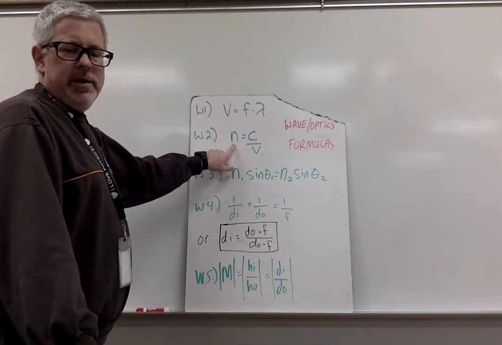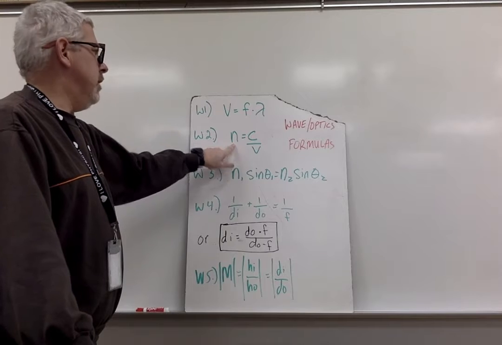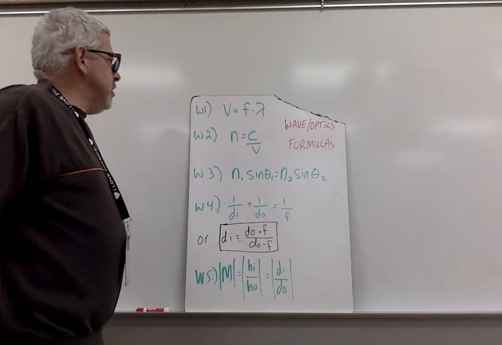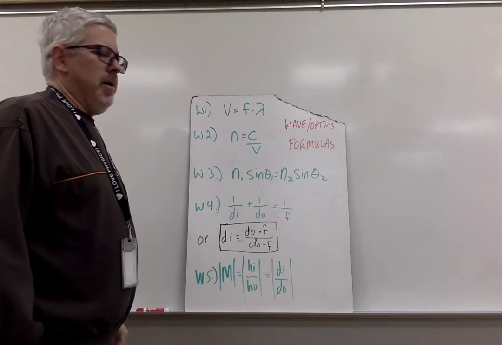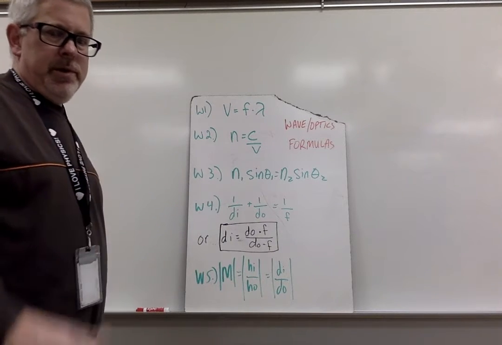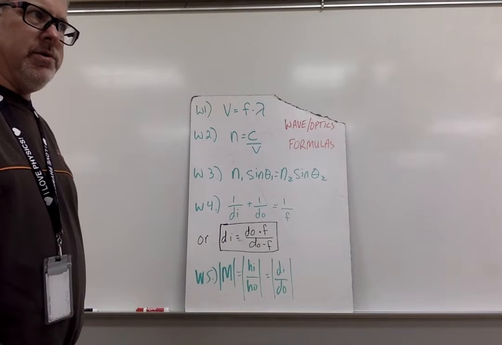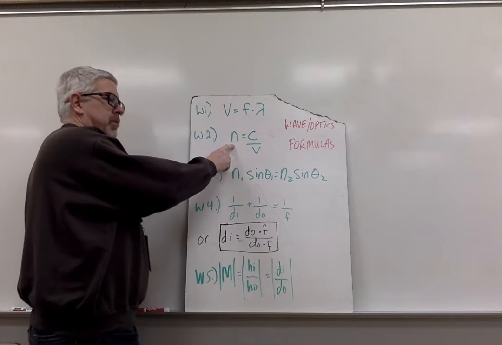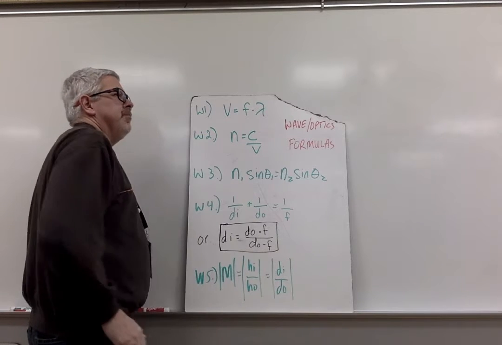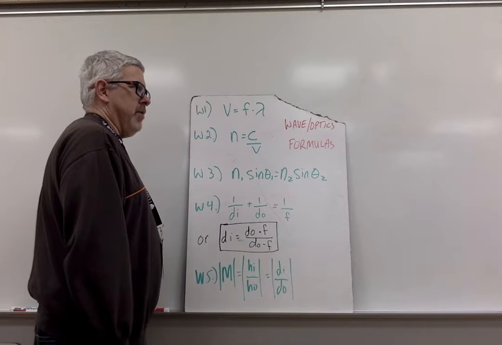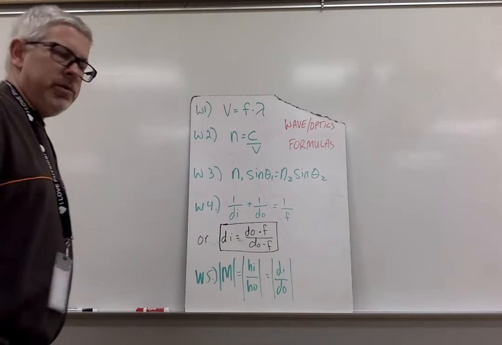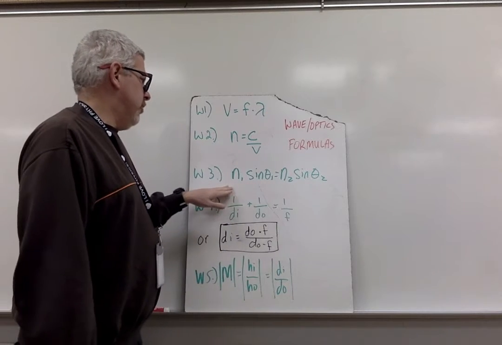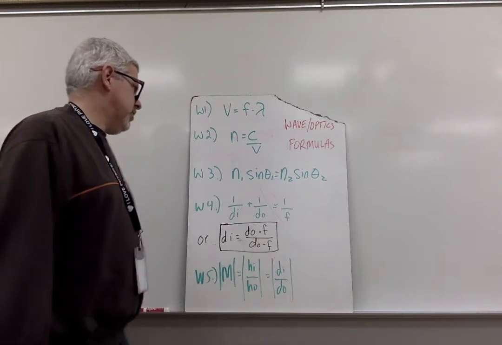So this N can't be less than 1 for our purposes, because things always slow down as they get into something more optically dense. They don't speed up. Now, air is pretty low density, so it's like 1.001, I think. Water has an index of refraction, or an optical density, of about 1.33. Certain types of glass about 1.50. Diamonds around 2.42.